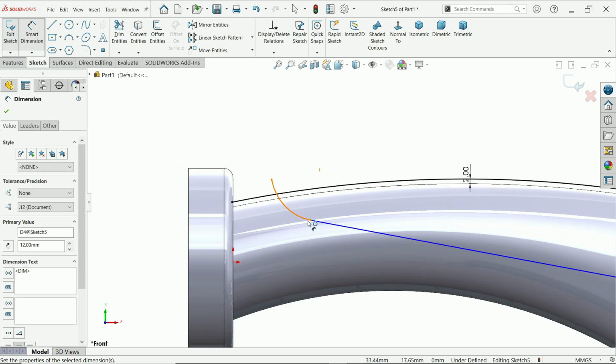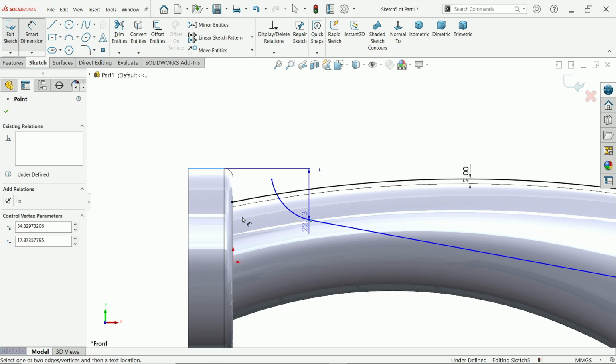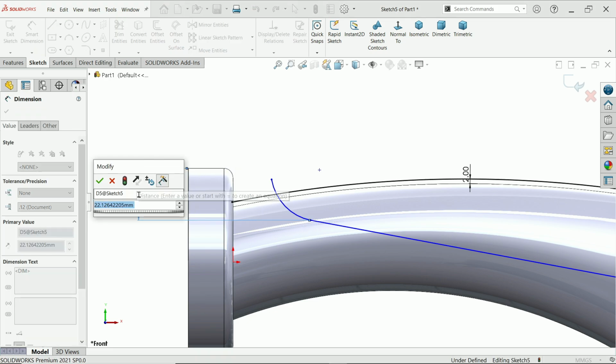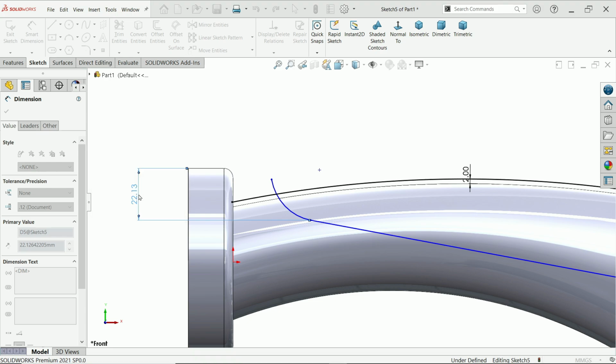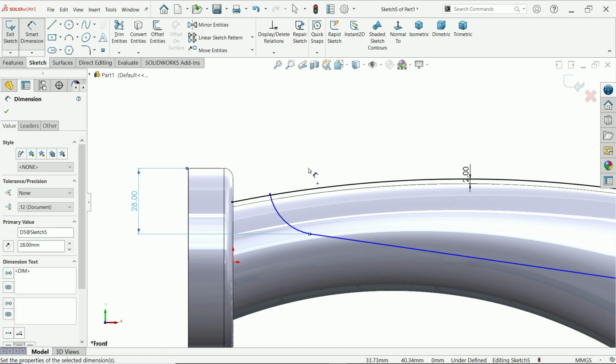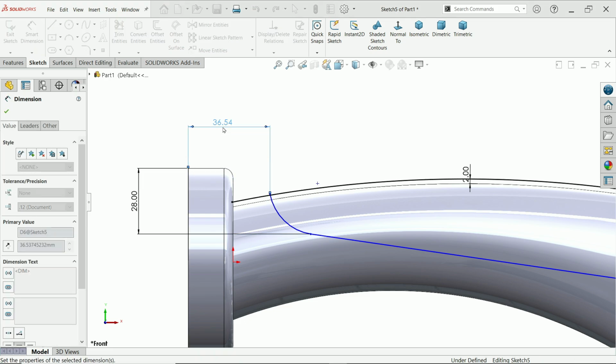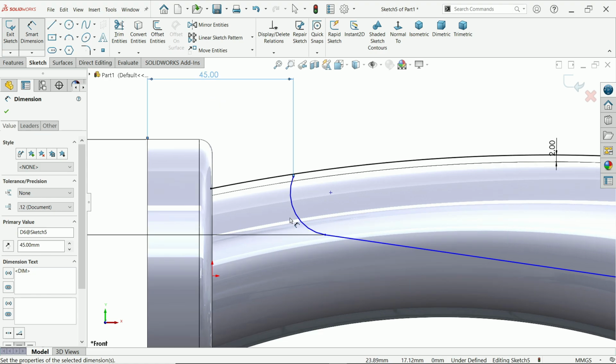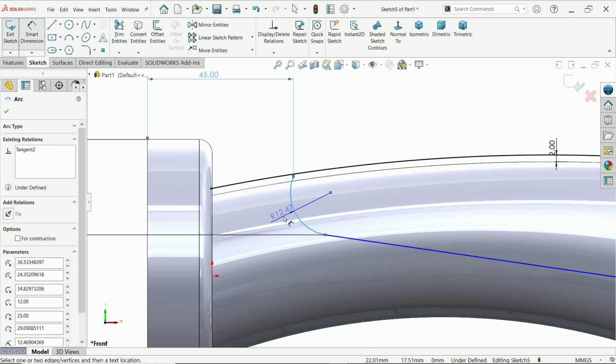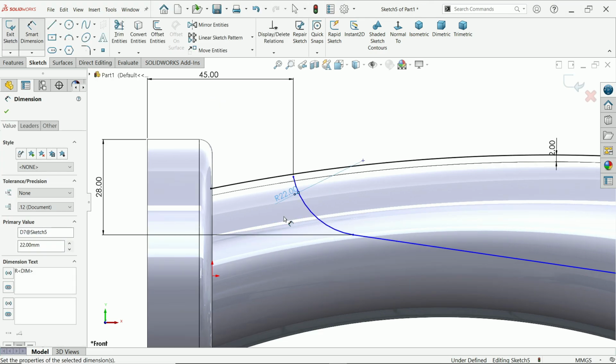Again hold shift key, select this edge and this point. It is going to be 28. That's it. Now this end point 45. This radius goes 22.